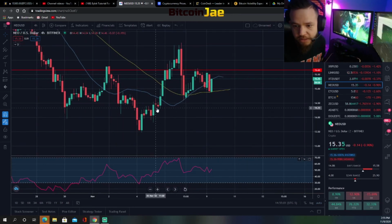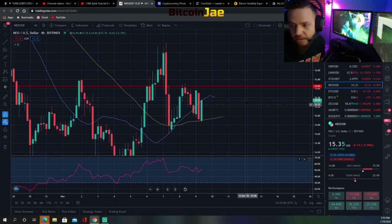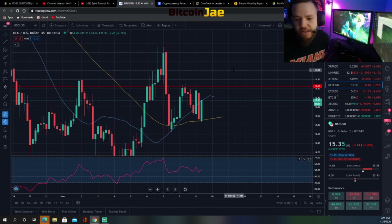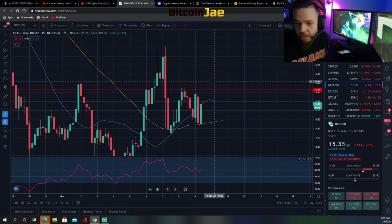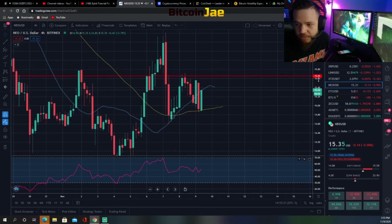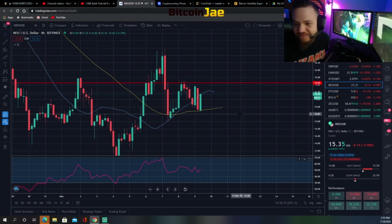Neo, as you guys can see, another bull flag here. I have not traded this because, like I said, I want it to go basically above $16. So $16 is that entry I'd be looking for. As you guys can see, it did break above it, and then came back down. But that's that entry I like. Above 16 is the breakout. Below it, I'm not looking at it. So above 16 is where it's at. Anything under it, don't like it.